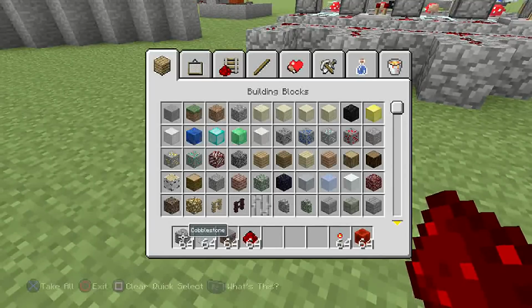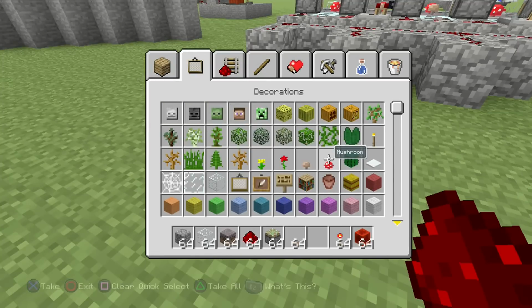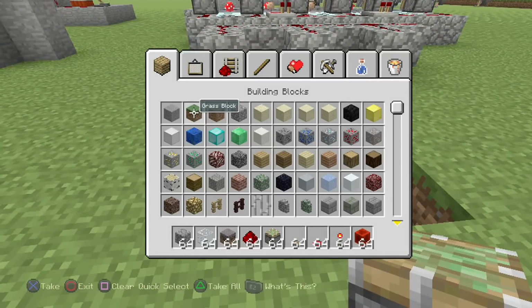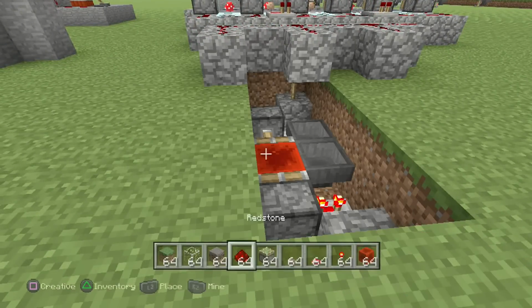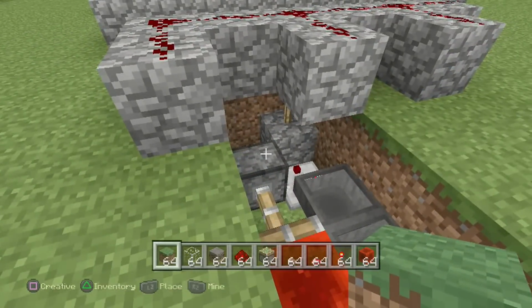So let's grab some sticky pistons. Need some sticky pistons, glass, mycelium. Let's grab some mushrooms here since we're in the process. And let's grab some grass blocks so I can cover this up. Be careful when you cover it up. You can't cover certain areas. If you were to cover this piston here, it would stop it from working.